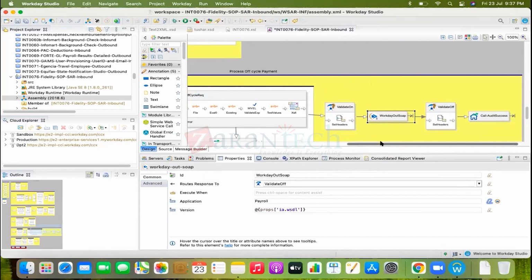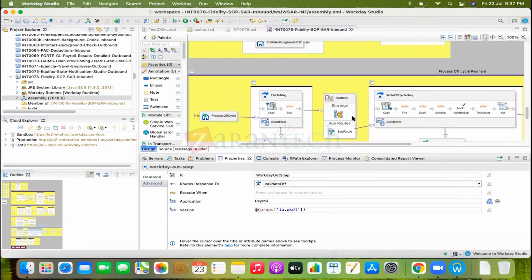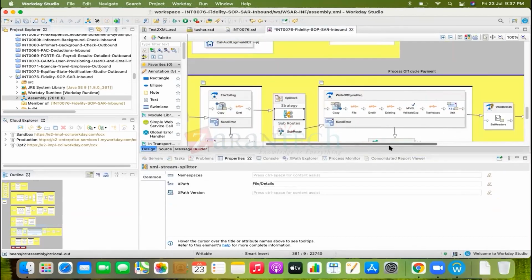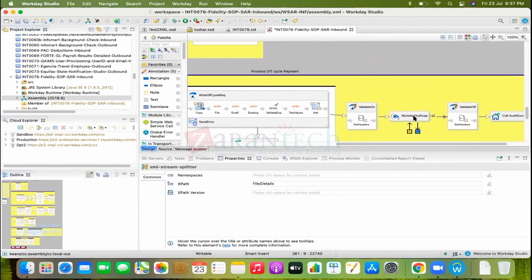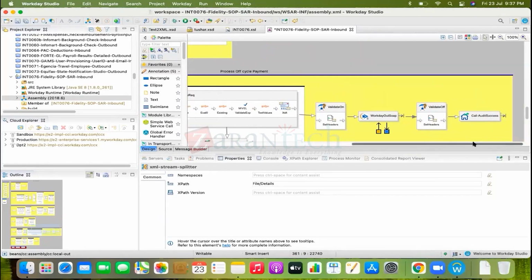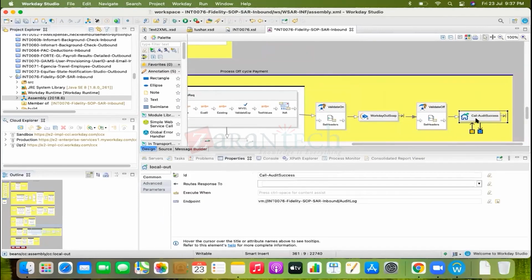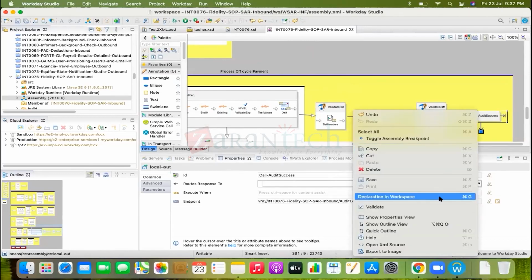Now, still remember, there is still one line of data. This is one line of data only because there is a splitter, right? This whole step ran for one line of data, and only one line of data got inserted. For one line of data only, this audit log is called. The splitter hasn't gone for the second row. It's still the first row. Yeah, it calls the call audit success.